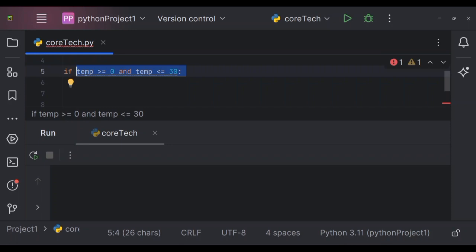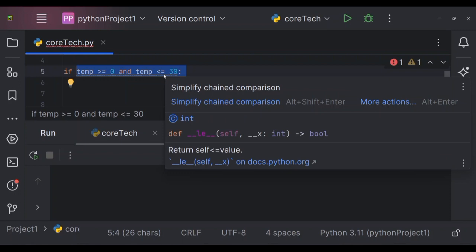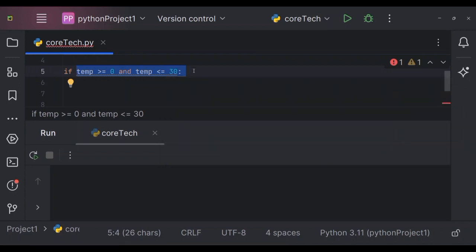Understand? If our temperature is greater than or equal to 0, and if temperature is less than or equal to 30, that means that our temperature falls within a certain range. Let us print a message.